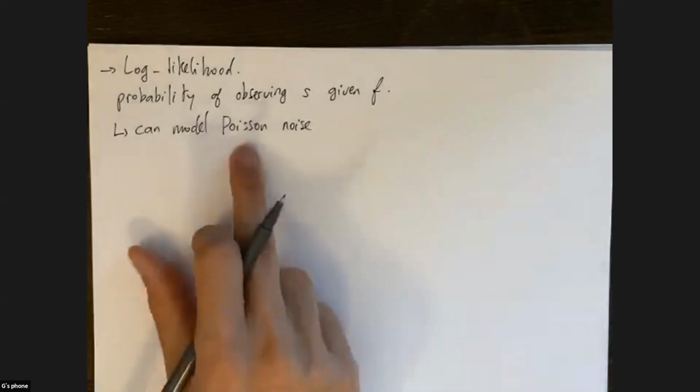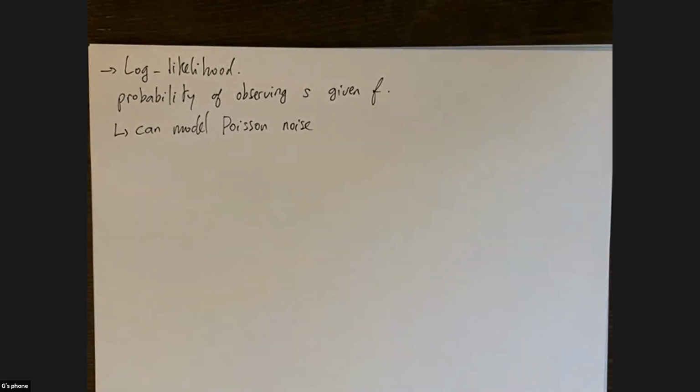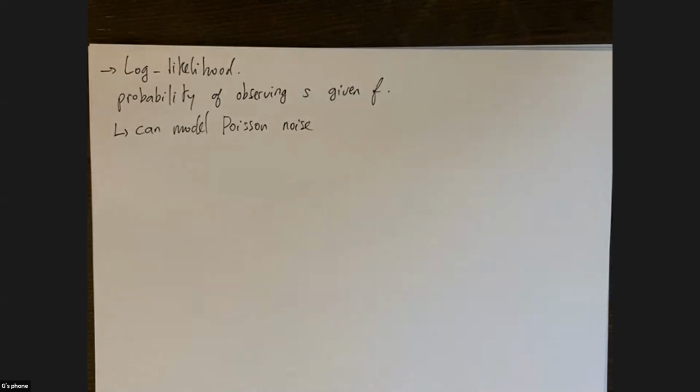And also it takes integer values, right? That's another key thing: when a variable is distributed according to Poisson, it only takes integer values. Because we are counting the number of radioactive decays, these are integer numbers. You get 27 decays, but you don't get 32.5. You can't really get a fractional radioactive decay. So Poisson noise is really ideal to model data coming out of a PET scanner or a SPECT scanner.